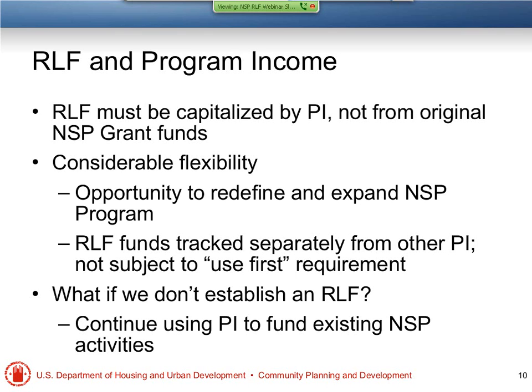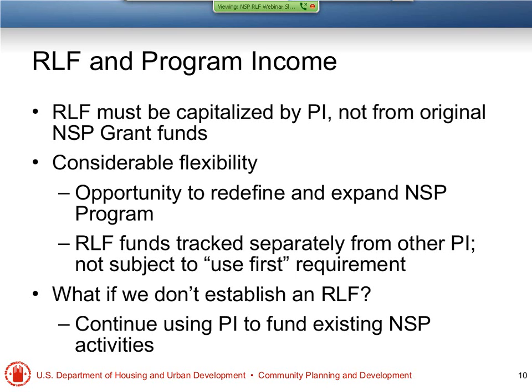So essentially, the RLF is a way to partition the funds. But I want to remind folks that it's really something you're going to do to expand your existing programming and not something you're going to do as a sort of defensive maneuver to protect funds. So what happens if we have program income coming back and we don't establish an RLF?